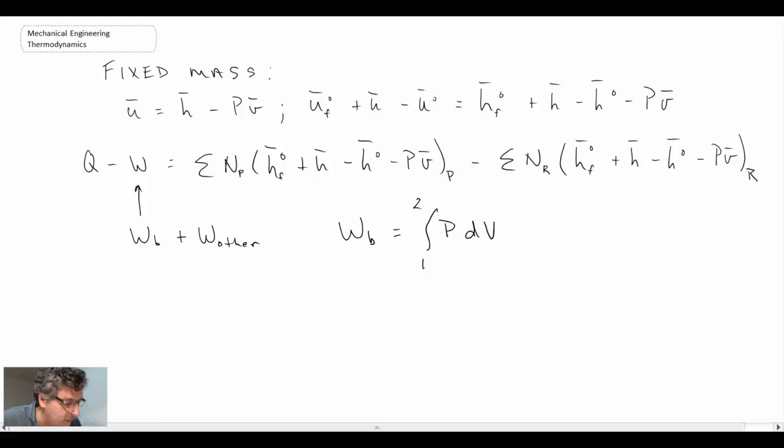Now we're going to restrict this for either constant volume or constant pressure. First, let's look at constant volume. For constant volume, the integral of PdV equals zero because dV is not changing. That will simplify it a little bit. What we'll do, and we'll see this later in an example in the next lecture, is rely on the ideal gas equation for a constant volume process.